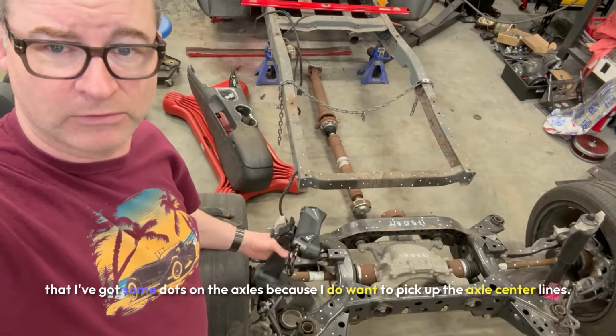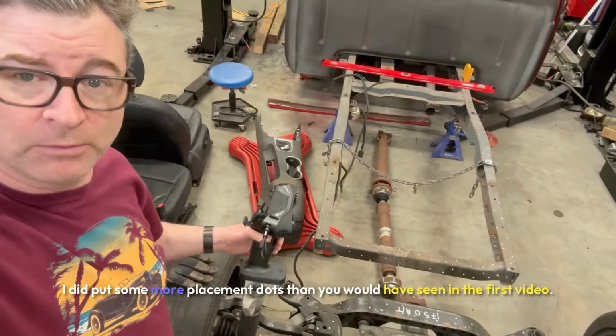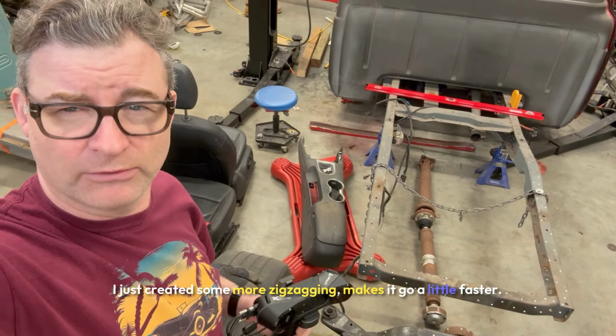You might see that I've got some dots on the axles because I do want to pick up the axle center lines. I did put some more placement dots than you would have seen in the first video. I just created some more zigzagging, which makes it go a little faster.